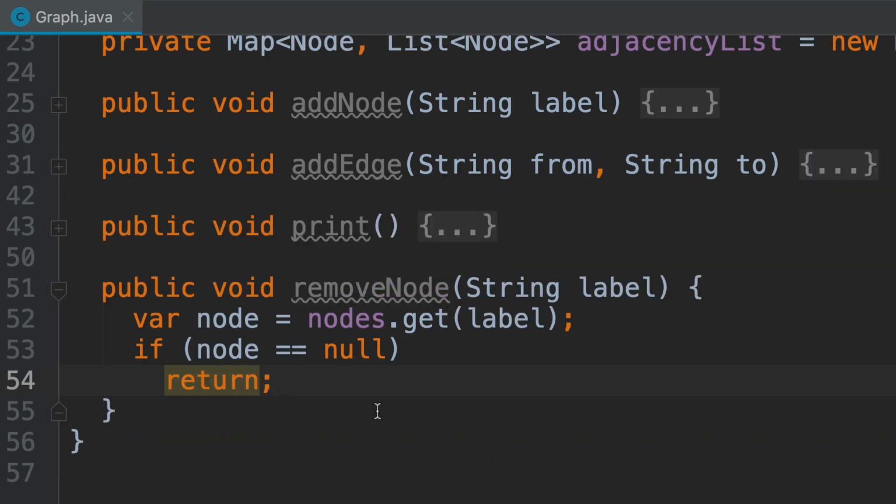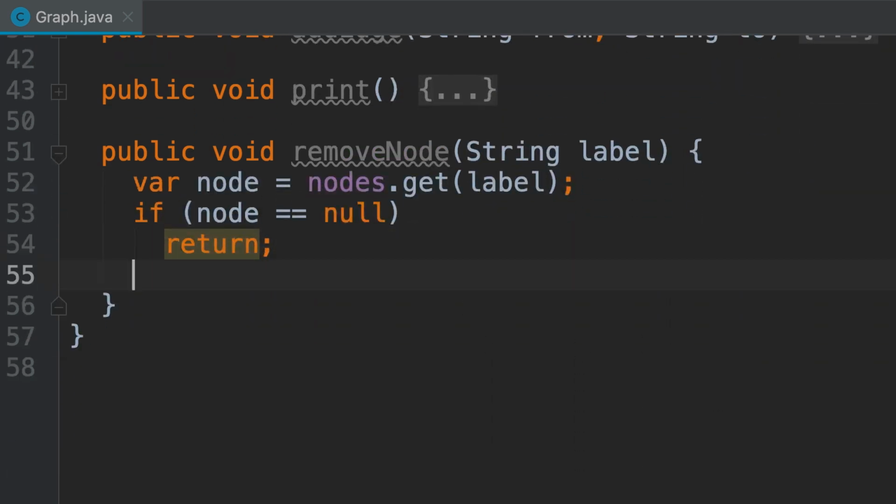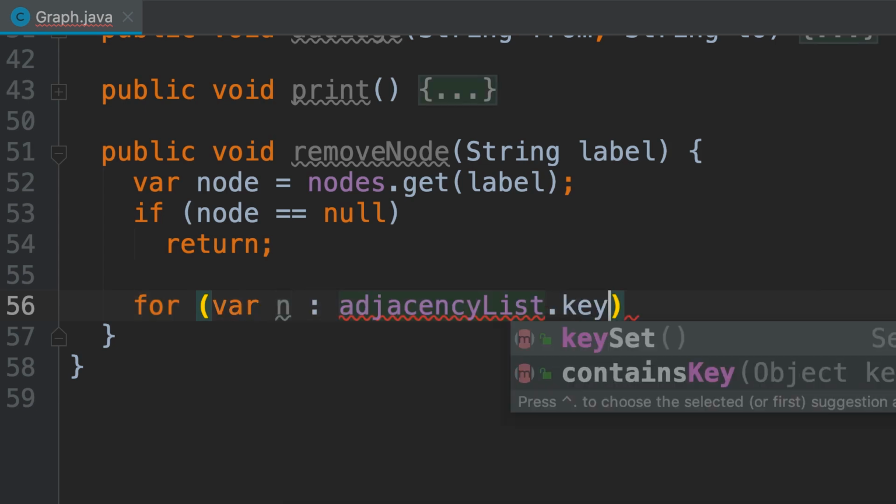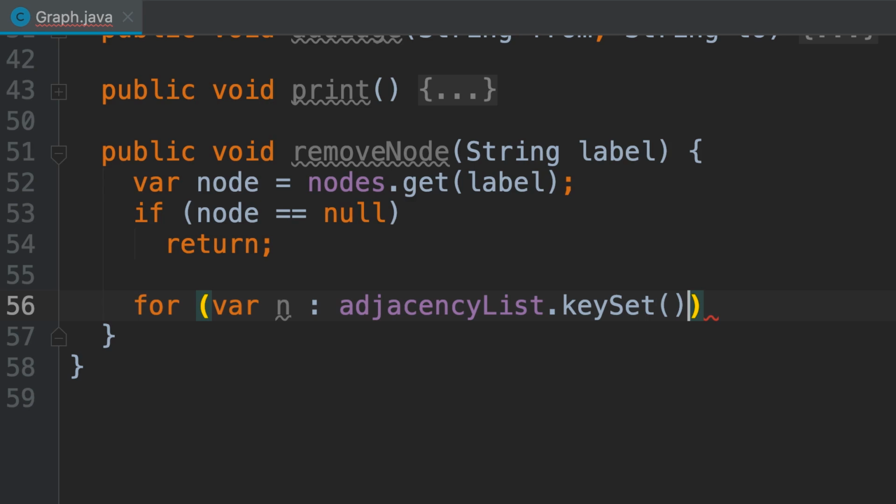So now we have a valid node. How should we remove this from our graph? Well, we have to go to our adjacency list, and for each node, if that node is connected with this node, we have to make sure to remove that connection, okay? So for var n in adjacencyList.keySet(), this will return all the keys, right?